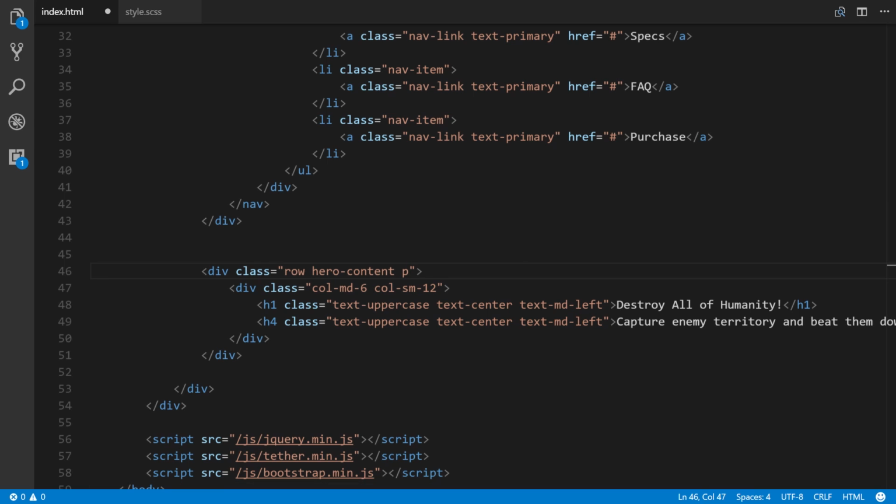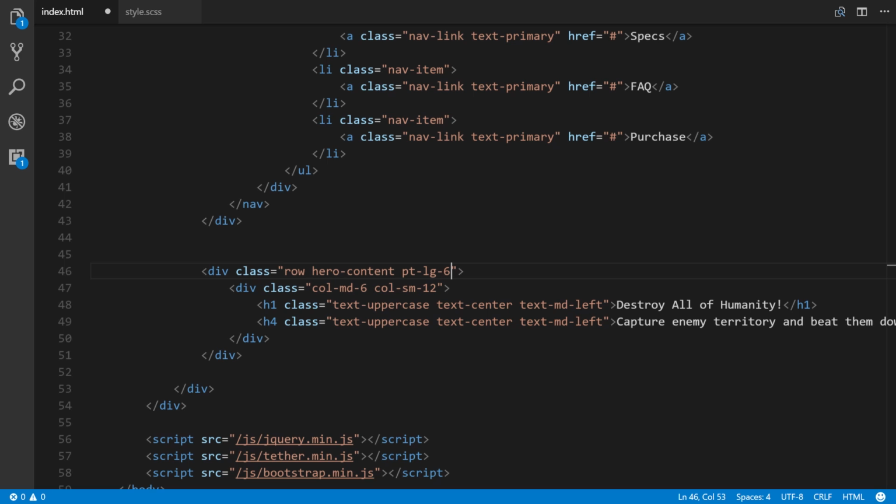So the way we do this is we put in padding. This P right here is for padding. However, if you wanted to use margin, you would use M. And then you use either top or bottom. So PT means padding top. You could put PB for padding bottom, or MT for margin top, or MB for margin bottom. We're going to put padding on the top, then a dash, and we're going to specify a screen size for this, so a large. So we're going to put 6.